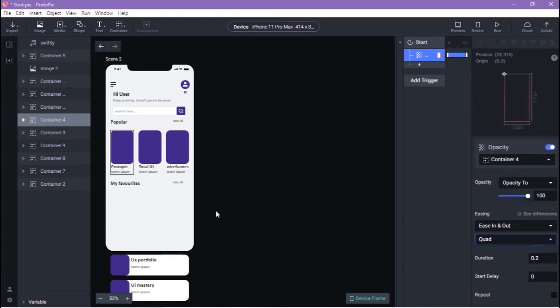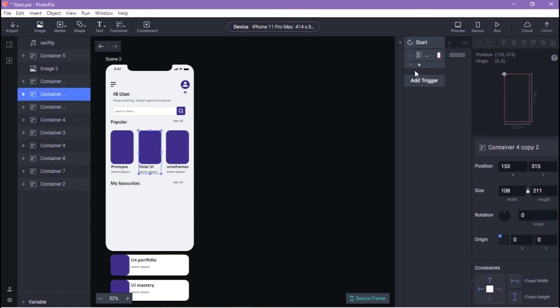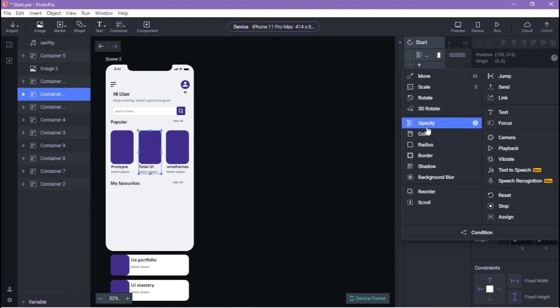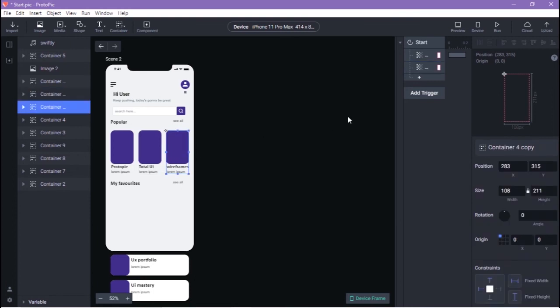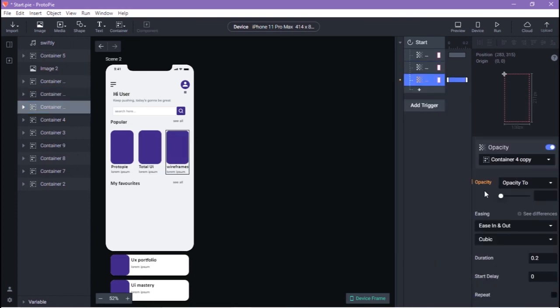I'm going to add another opacity response to our second container, 100 and easing to quad, start delay on 0.5. Then this third one also, I'm going to add an opacity, and I want the opacity to be on 100 and easing to be on quad and start delay to be on 0.8.